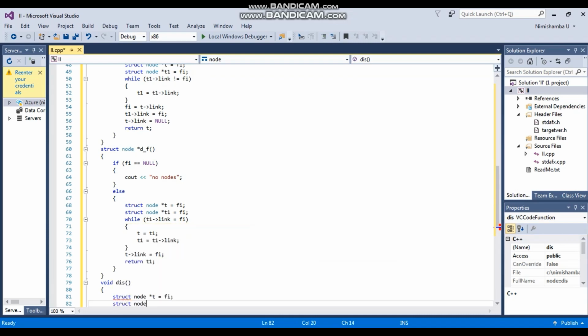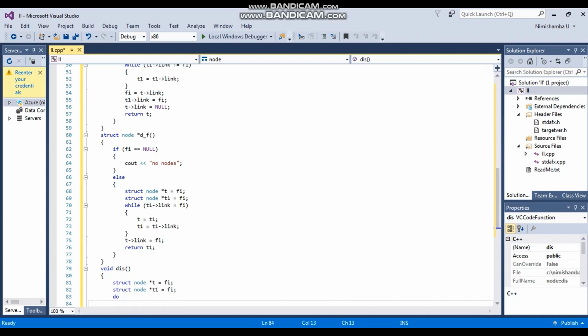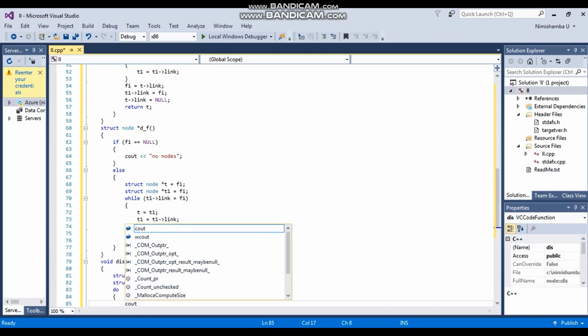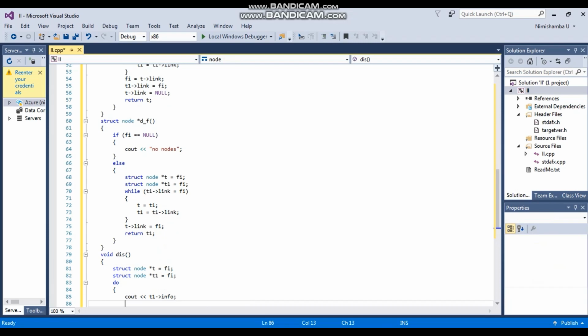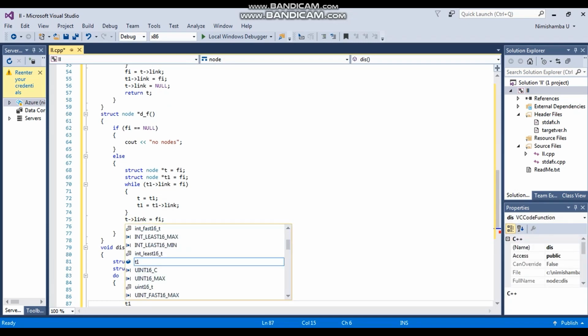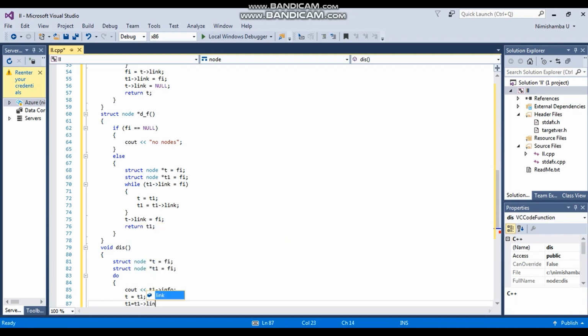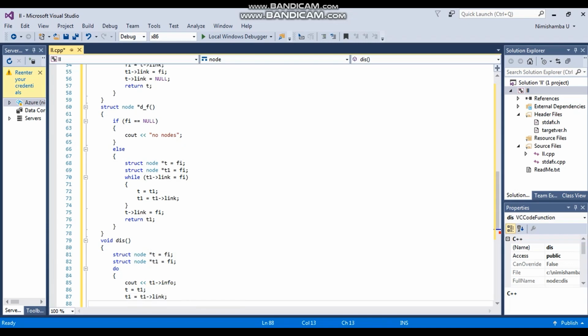Struct node *t equals f. It means the f value is stored in *t, and struct node *t1 equals f, and the front element will be stored in the temp value, and then cout of t1 of info. Then t equals t1, t1 and t should be the same.